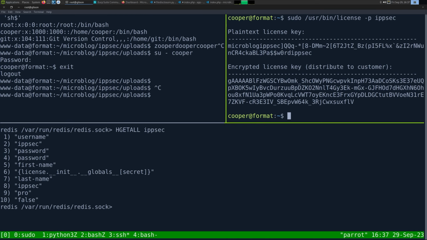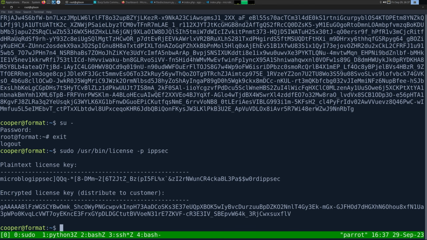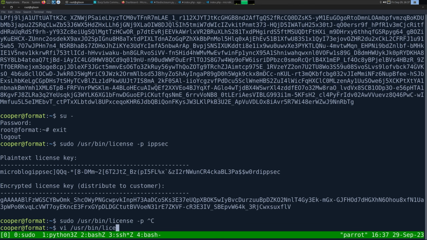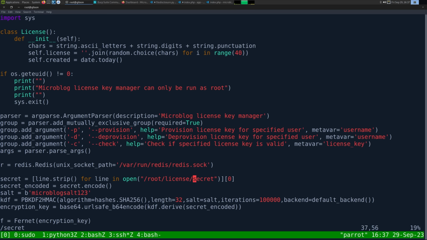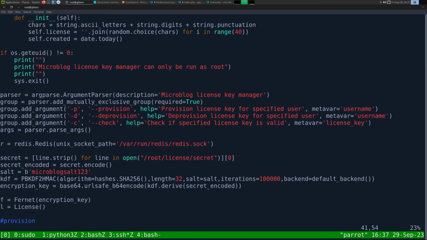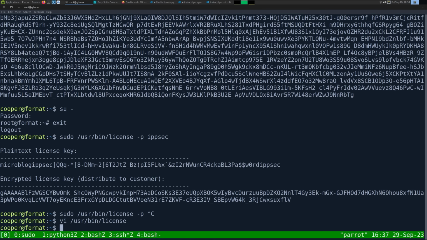It's not exactly what I expected. I expected just to see that variable, but I may have been misremembering how it worked. Let's see. Vim /usr/bin/license, line strip. Does secret get changed at all? That may be actually the whole line.